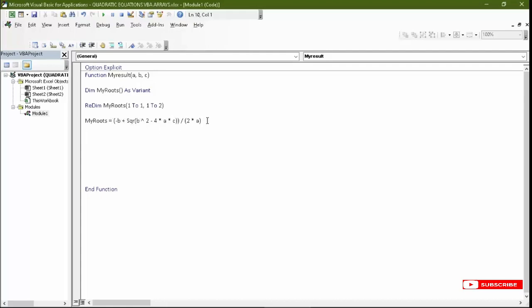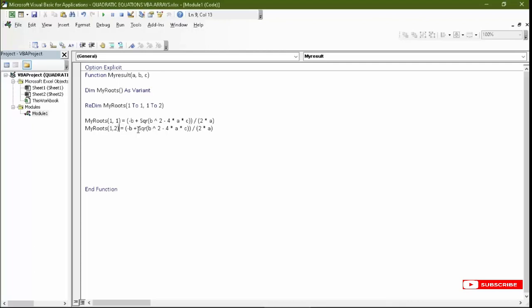Now for the second root, we shall just use the same equation, but we adjust. Here we need the equation to go to the first row. So you say my roots 1, 1, so that is the array. Then here, first bracket 1, 2. This is the first row, second column, and this one is first row, first column.